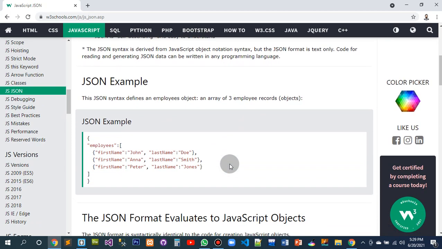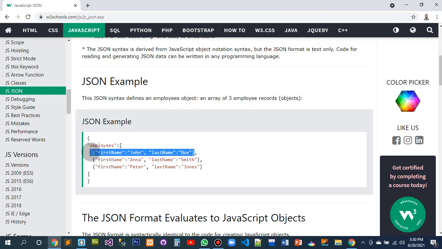JSON example. This JSON syntax defines an employees object, an array of three employee record objects.